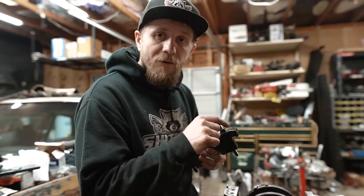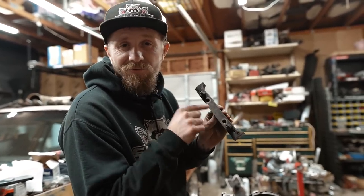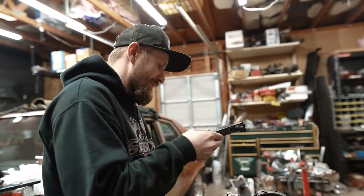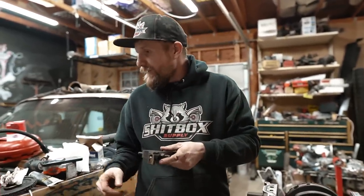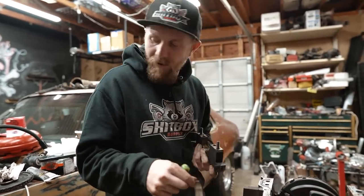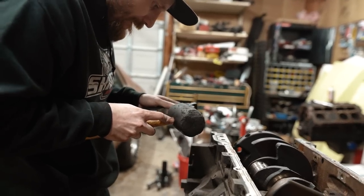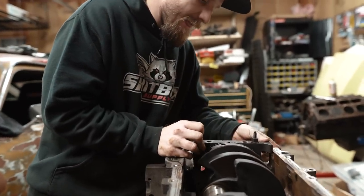retorque this thing down. Remember that time where they were stamped with the numbers, but your boy even marked which direction they go in so I wouldn't screw this up? Yeah, that's that preparedness there. Get this bearing out. She's out. Which direction does it go? Oh, it goes like that.